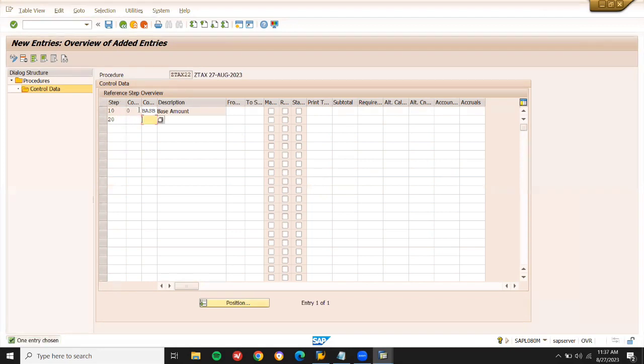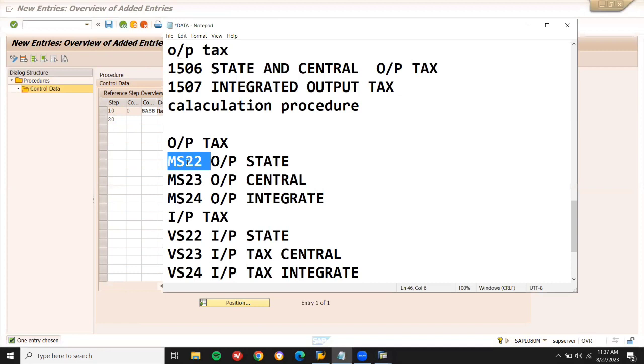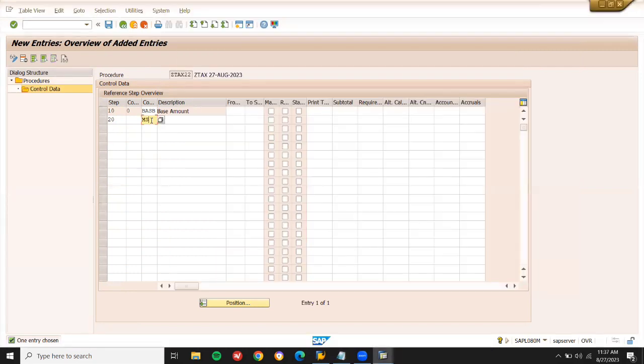Step 20, MS22. Step 30, MS23. Step 40, MS24. Step 50, this is PS, input tax, PS22. Step 60, PS23. Step 70, PS24.